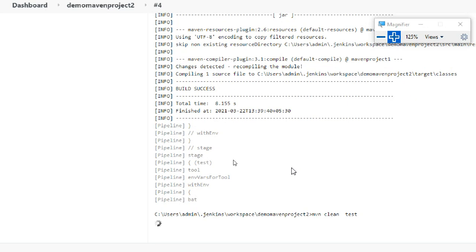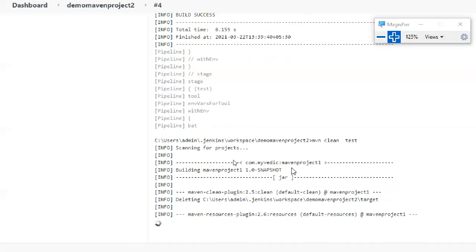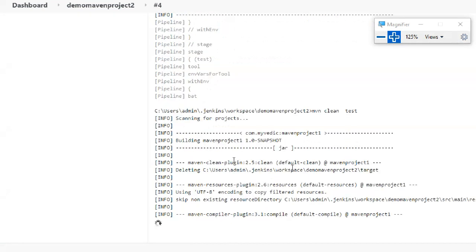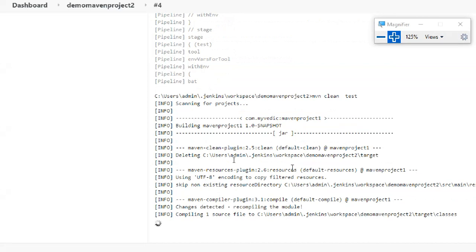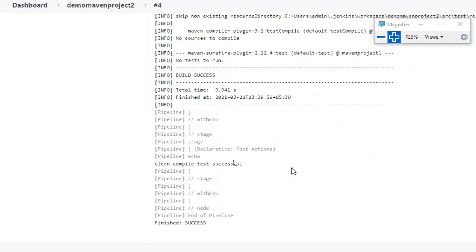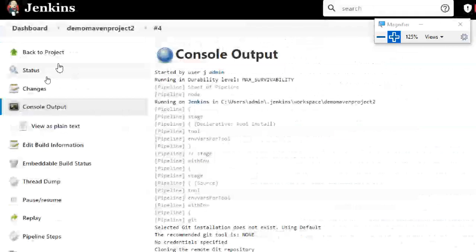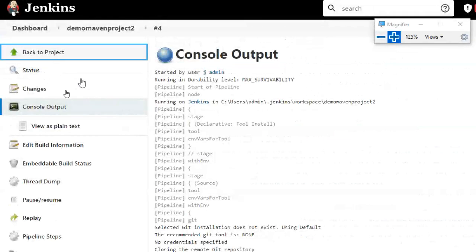MVN clean test. Okay, clean, compile, test successful. That is the echo command I gave in case it is successful. Success. This is only my console output, but we have to check with a view, right?